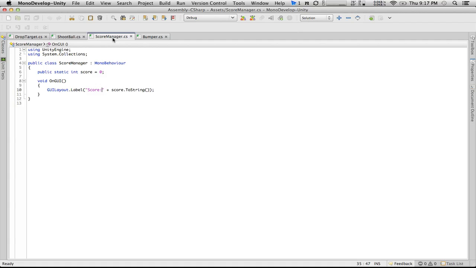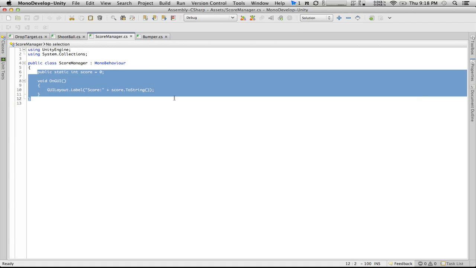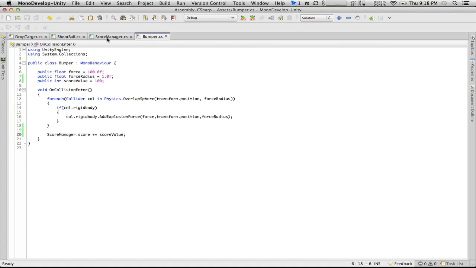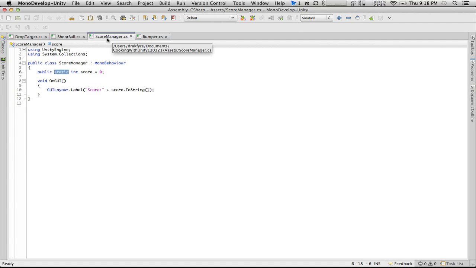Let's change the way that it displays a little bit. This is about as simple a scoring method as you can make. All this is a static int that represents your score. I made it static so that you can access it from other classes, so that if you want to change the score, you just do what we did there. We just do score dot score plus equals value. Some people do it with functions where they'll have an add score function. We've done that in the past actually on the show. And the other thing you can do if you don't like functions, you can actually set up properties, which basically allows this to have some get and set logic, which we might do in a second here on the show, just to show you how to do a count up type thing.